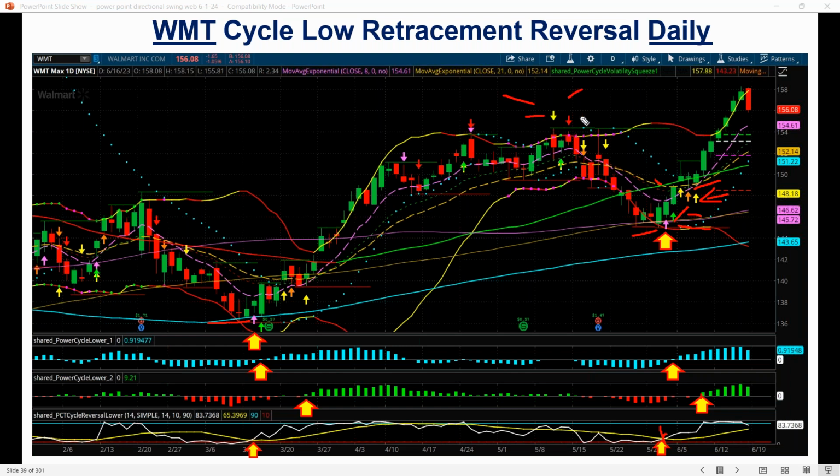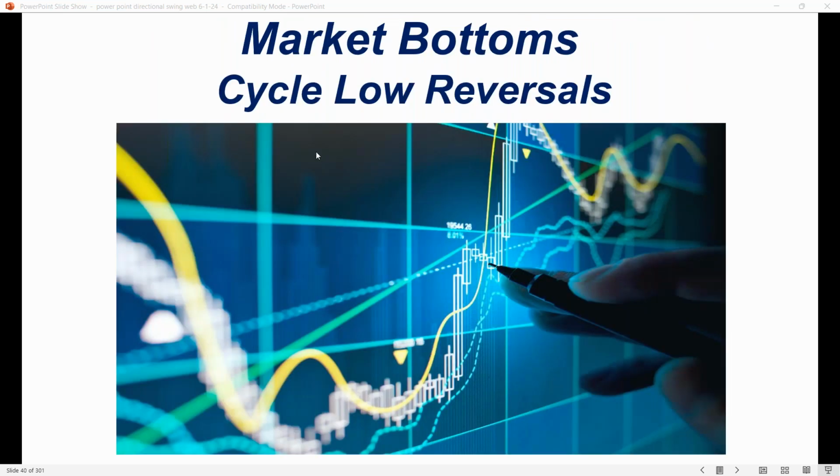So I have those color coded, and you can see the arrows on the downside. So there's cycle 1, here's cycle 2. Those are color coded. Here's the volatility squeeze right there, the dots. Okay, so I'll show you in the course. This is part of the course. We'll set up all these tools and show you how to set them up, and then how to use them and the rules behind it. These are really set specific rules that are used. So here's just another one I want to throw.